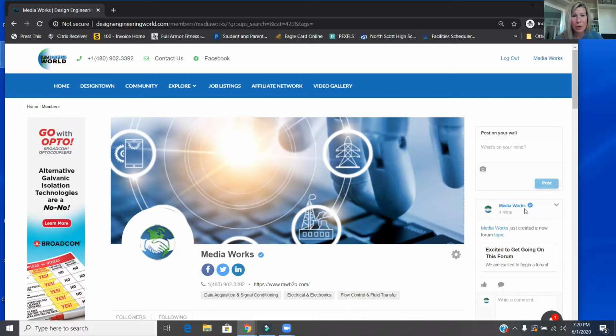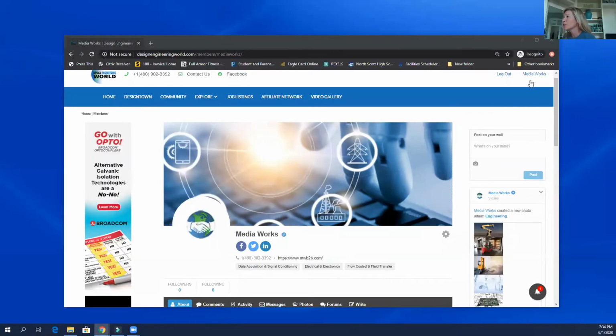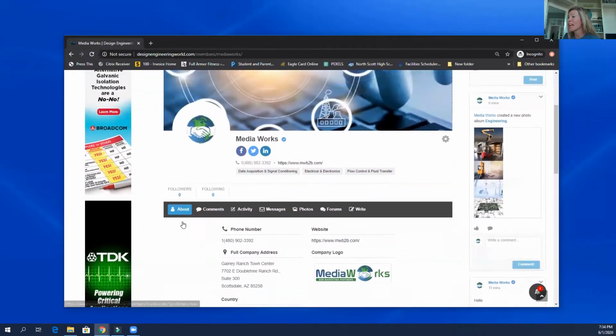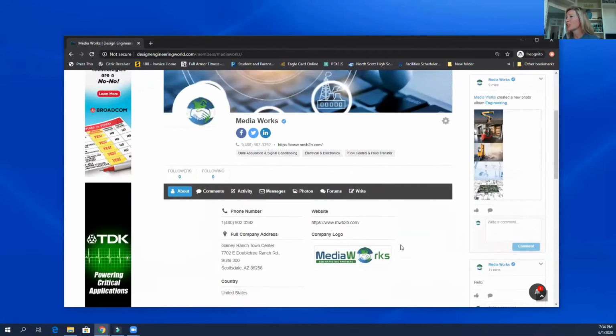Today, I'm going to show you a quick tutorial on how you are able to use your profile. Once you log in to your profile, go ahead and scroll on down. And once you're here, you're going to see your menu bar. This is inside your profile. We've already talked about it in your last tutorial, and this just shows the information about your company that you inserted.